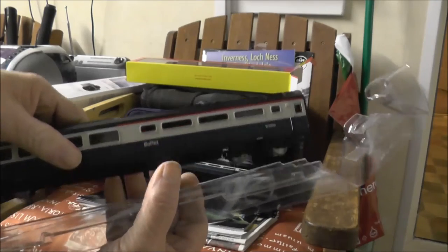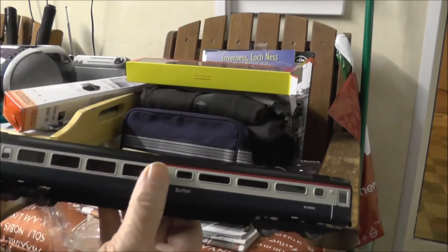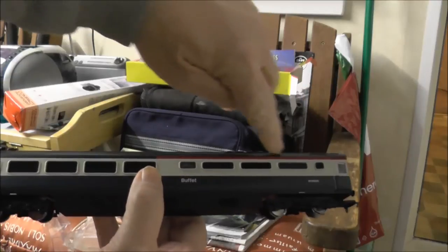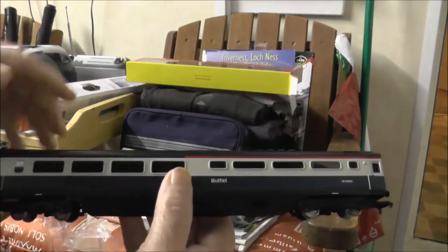Out of its casing, the casing to one side. Here we are, this one's the buffet car. As you can see, the windows are slightly smaller over here, the larger windows over here. This is the cooking kitchen, by the look of it.